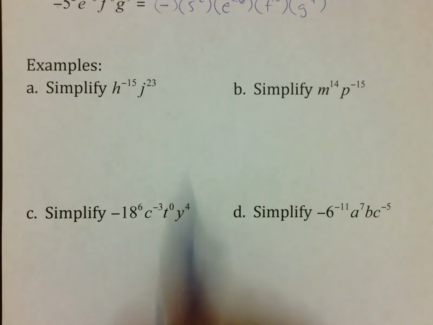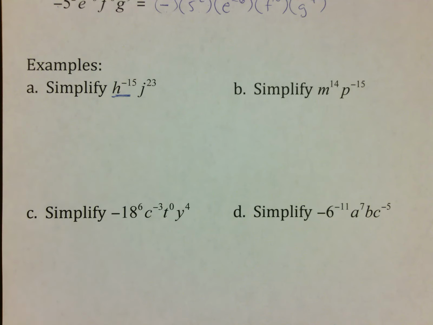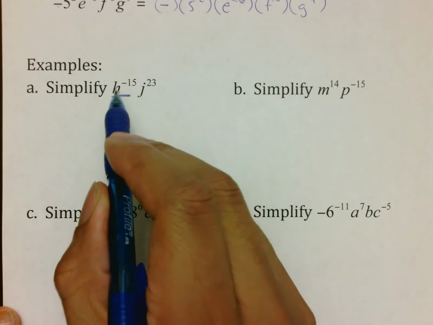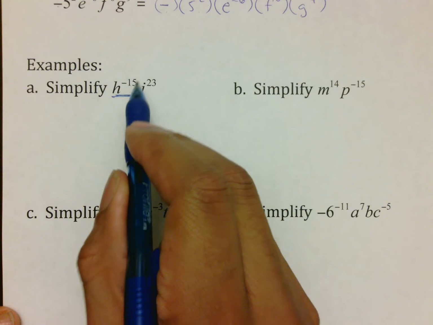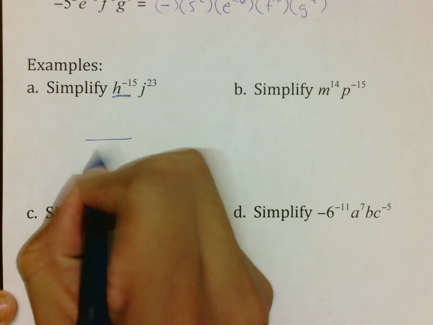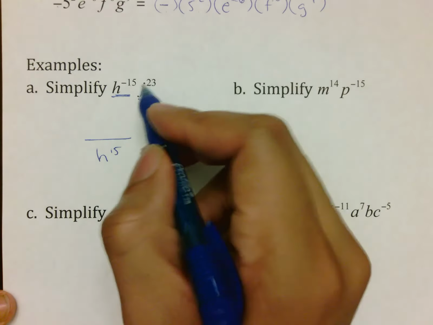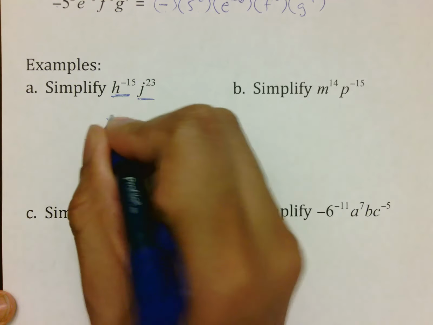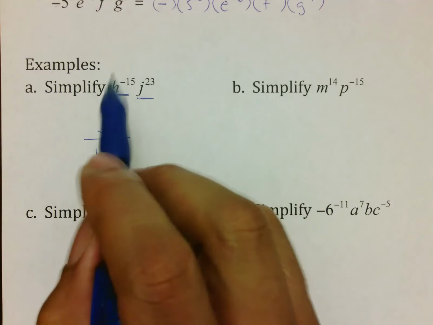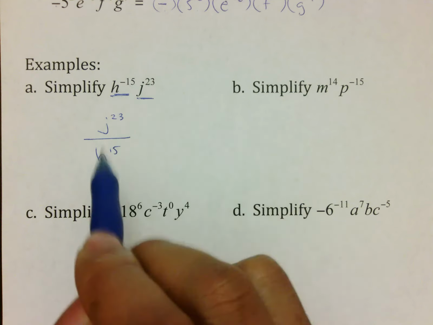So, if you're asked to simplify this, what you're going to do is look at that first part and say to yourself, h to the negative 15th is a negative exponent, and the negative exponent wants to move it to the opposite side, which means that h to the 15th actually goes down here. Your second part, j to the 23rd, is regular, so it just stays up here. Again, both of these are top values because there's no fraction, so h is on top, j is on top, but the fact that h has a negative exponent moves it down to the bottom.